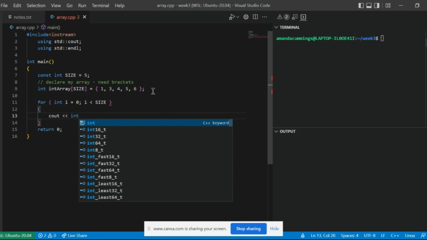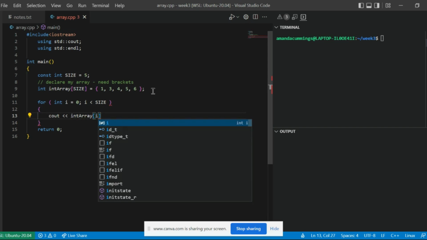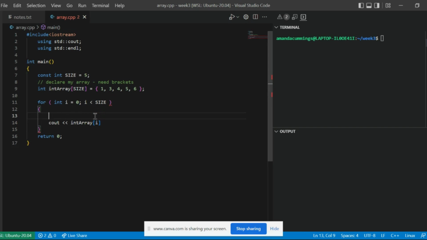So to display my array, I'm going to do int array, and my brackets allow me to access the index. Brackets allow you to create an array. However, they also allow you to access and index an array.